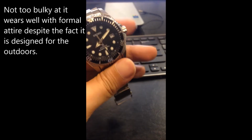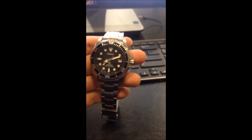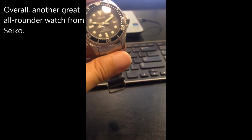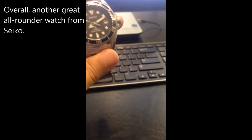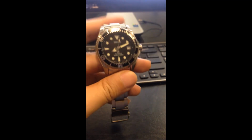Visually the watch has a balanced design, and this appeals to me. With the crown located exactly east of the watch, it is quite symmetrical, and I love symmetrical stuff. The styling itself also makes it very versatile to wear. As I said, it's an evergreen attraction to the classic Submariner type design, and it's not too bulky, and you can wear it with a suit as well as in a formal setting. Overall, in conclusion, I like this watch.